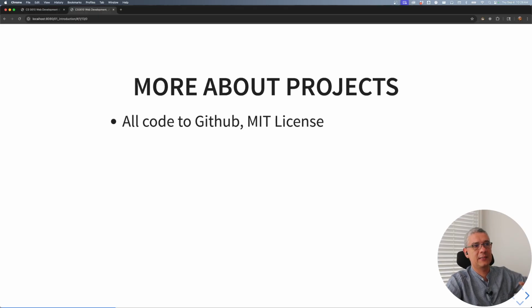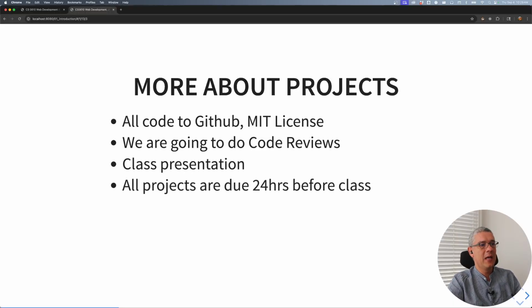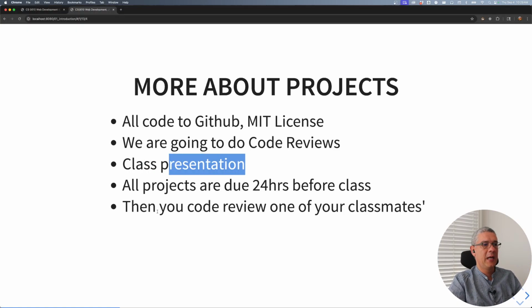For all the projects, all the code goes on GitHub. You need to use MIT licenses, okay? And you're going to be doing code reviews. Because of that, all the code is supposed to be frozen and delivered 24 hours before the deadline. So make sure to have that ready, so people can start these code reviews. And again, since this is an online version, we can negotiate a little bit of that. Then you're going to do a presentation, which in this case is going to be pre-recorded. I already said the 24 hours before, and then you have to do the code review for your teammates. I'm going to give you another video just for that, okay?